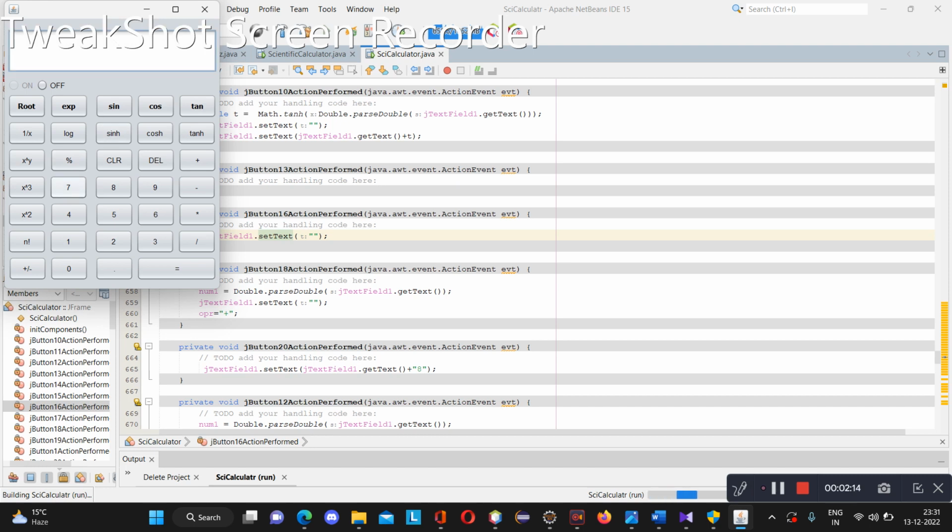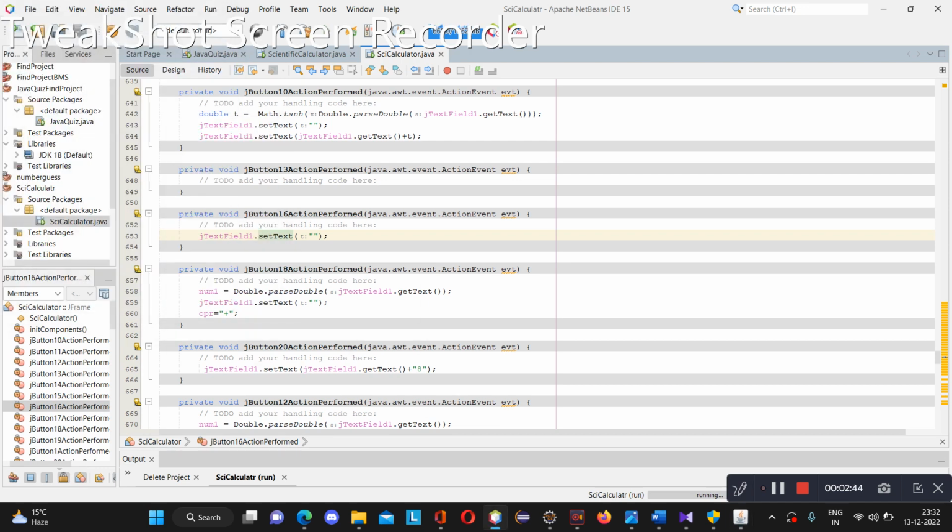Yeah, so here it is, 4 plus 4 equals 8. Okay, so you can see that the calculator is functioning very nicely. All right, so let's clear this. If I want to find the factorial of 5, you can see 5 into 4 into 3 into 2 into 1, it's 120, and the clear function is also working perfectly. So what we need to do right now is fix this on and off function.